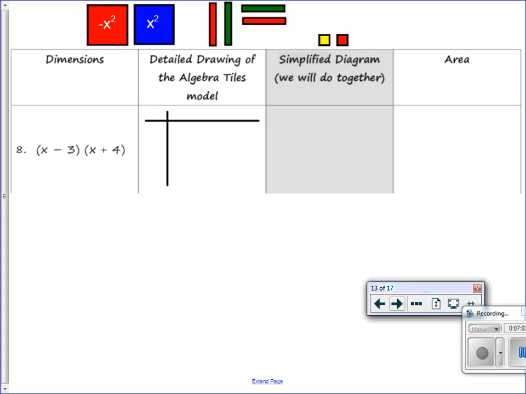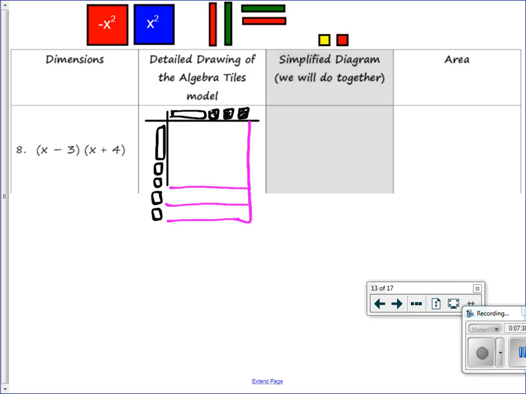On the next one, we're going to model it again. X minus 3 and then x plus 4. When it comes to these, please try and draw and take your time where you can tell the difference between a square and a rectangle, and a small square and a big square. And then if you use that little shortcut that I just showed y'all, go to the end of each column and each row, just draw your rows, draw your column.